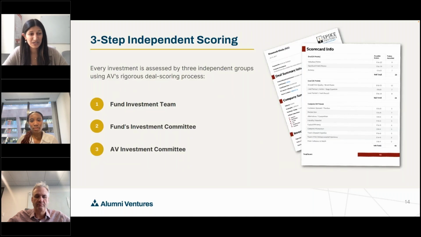Awesome. So I won't belabor this point, but it is really important. Once we've identified a really promising company, we bring each deal through a 3-step scoring process to ensure that we've conducted a very rigorous diligence process. When sourcing a deal or building conviction, it becomes quite natural to become a little biased or to fall in love with the company that you bring in. So this multi-step process allows our team to mitigate that risk and to ensure that we are not only moving quickly on these really exciting companies, but moving in a really robust, rigorous way as well. We've uncovered all aspects of the diligence process, and it's made us really effective in market. So it's exciting to see that here. Maybe we can move on to the next slide.